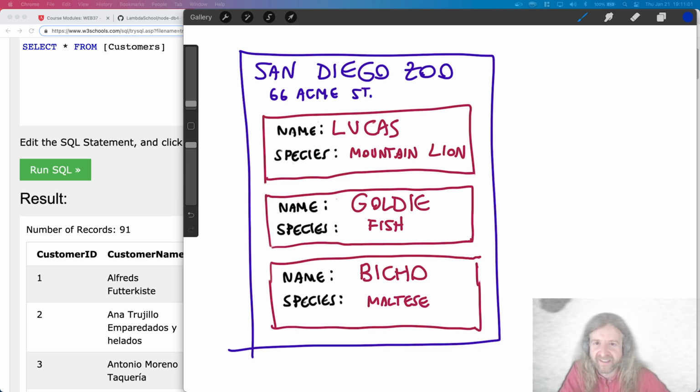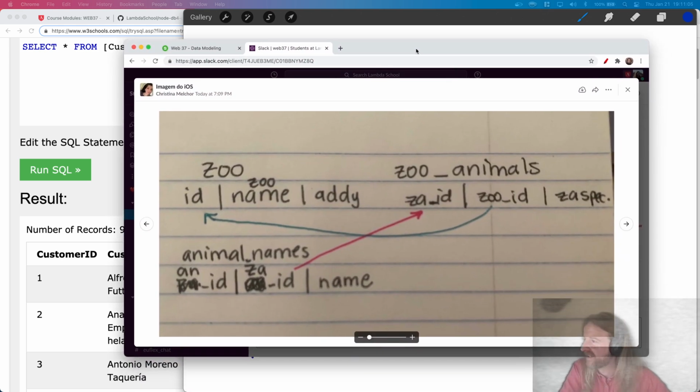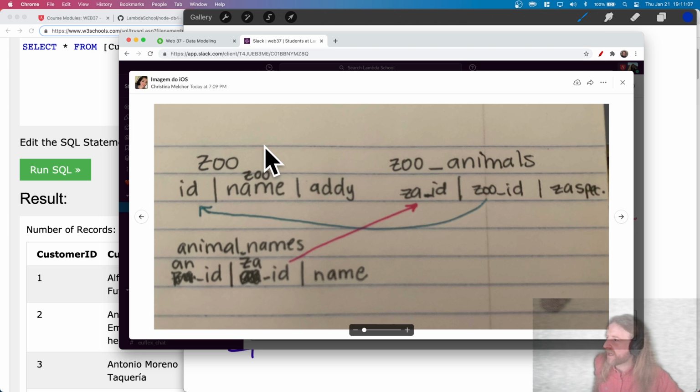Okay, what other things do we have here? Let's see. For example, you're saying the zoo with ID, name, and address, of course. And then animal underscore names, zoo underscore animals. Maybe just animals, right?